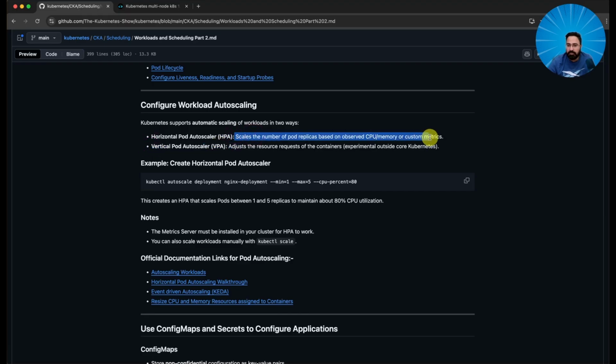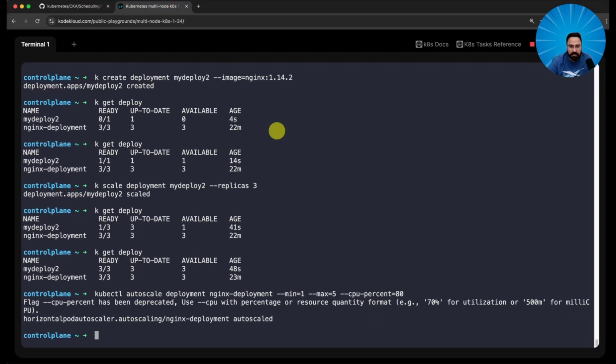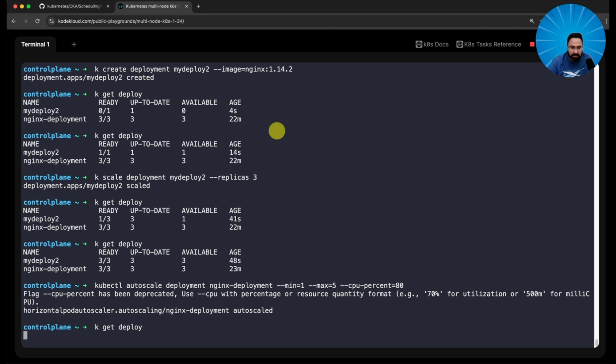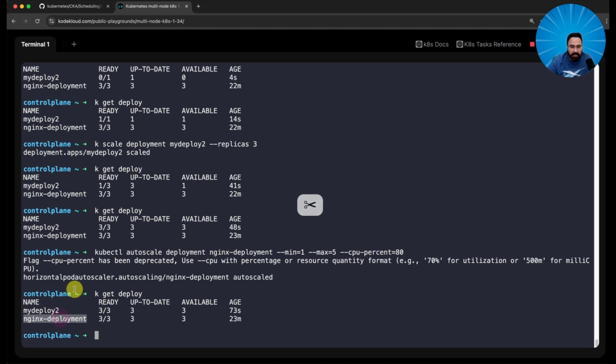This scales the number of pods based on CPU and memory and custom metrics. So how do you define it? Very easy. You just run a command like this, right? So let me see if I have it. So yeah, it created an autoscaler for my nginx deployment, because I just copy pasted.